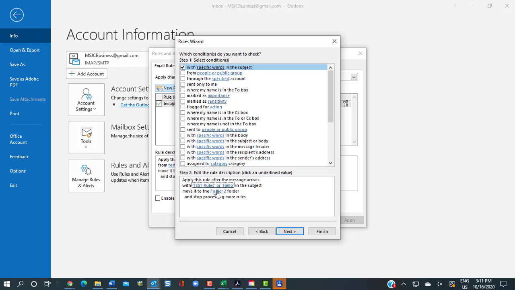This would be if you want to add things like, not only does it have to say test rules or hello, but it also has to be an email that, for example, is already marked as important, or was only sent to me, or my name is in the to box, not the CC box. Usually if you use this particular rule where it's words in the subject, you don't usually go in for extra conditions, but you can, and this is where you would do that.